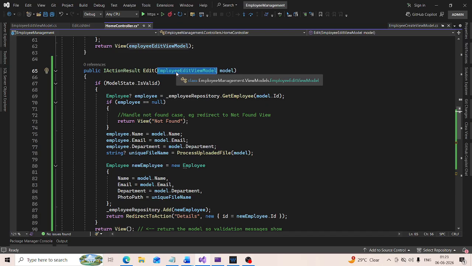So to determine if the user has uploaded a new photo, all we need to do is check if the photo property on the model object is not null.